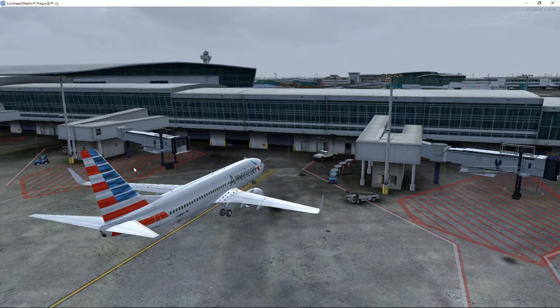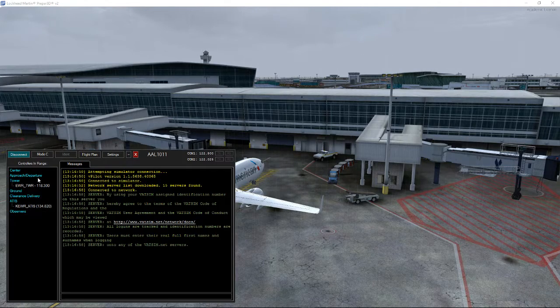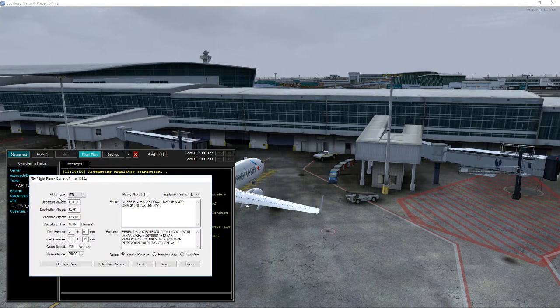Let's get the jetway and connect the jetway to the aircraft, and also I have to send my flight plan to VATSIM.